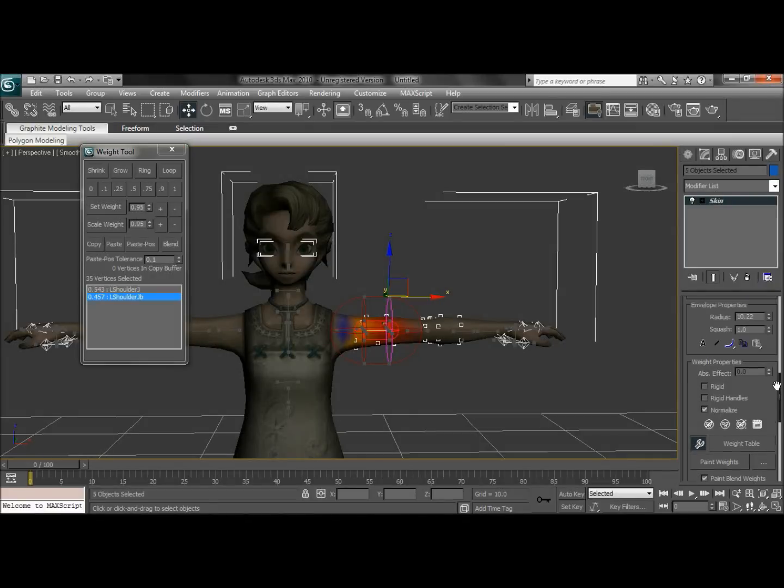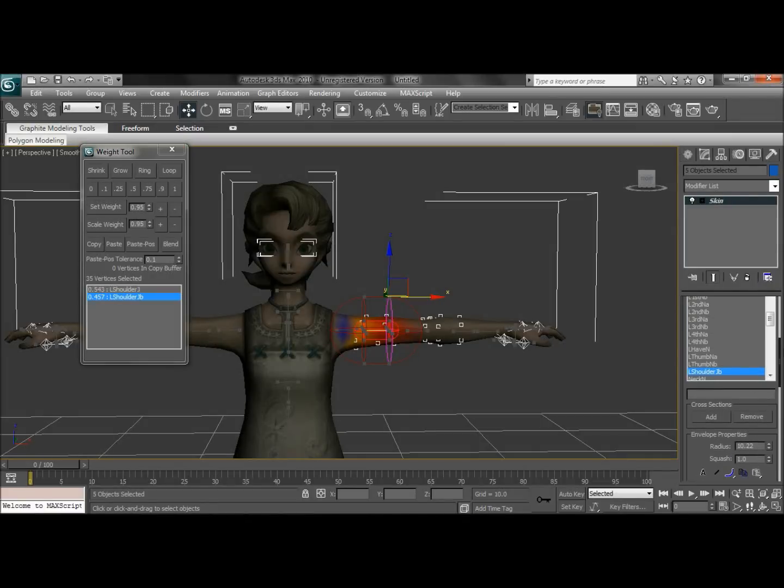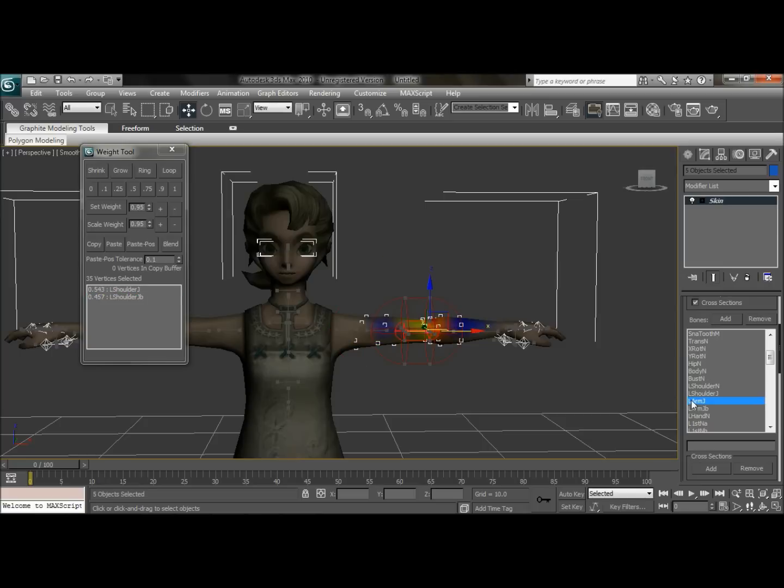We want to go up so we can select more bones. So we go here into the bones tab and select the bone that mostly corresponds with her arm, which would be left arm J, if I can find that right here. See how it highlights that? Now we want to hit 1. So the influence of left arm J is only on this. So hit 1.